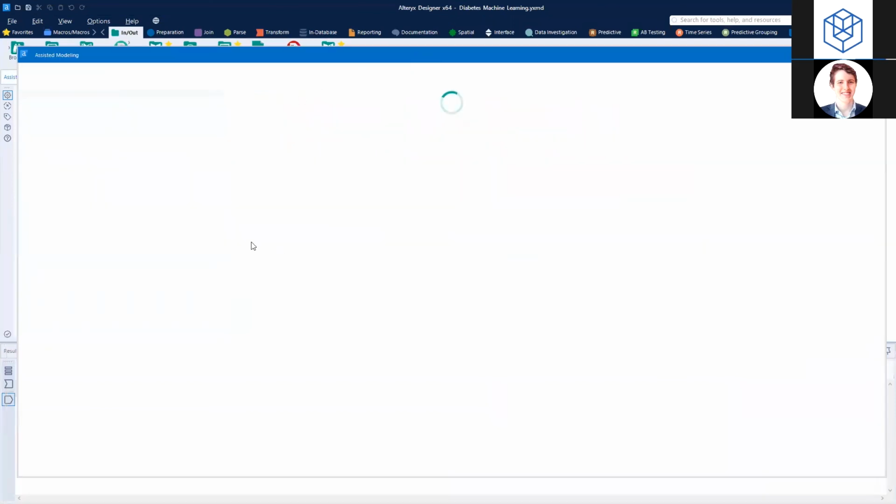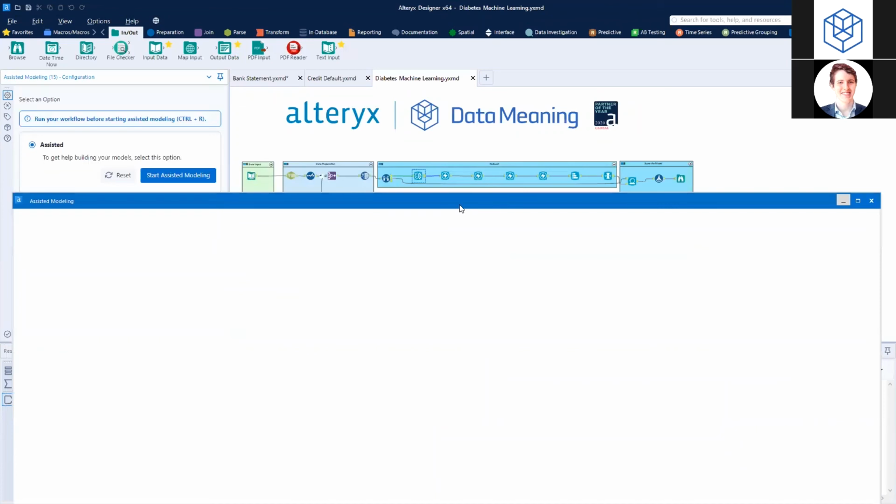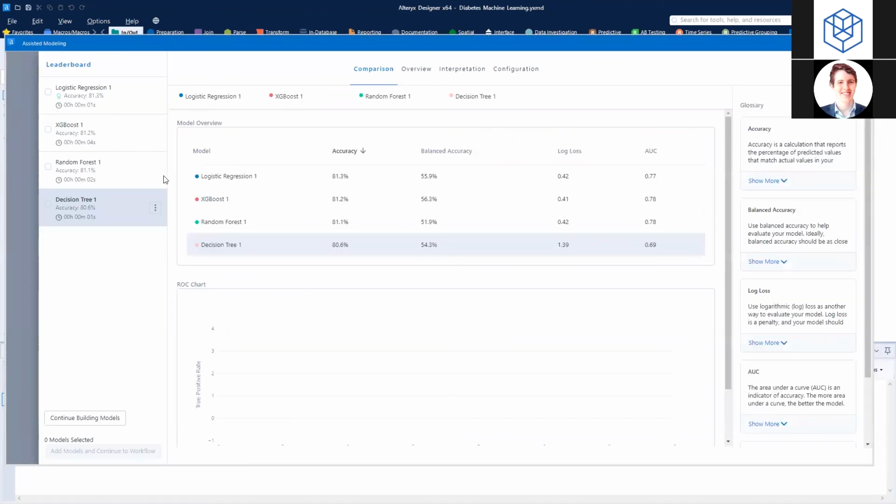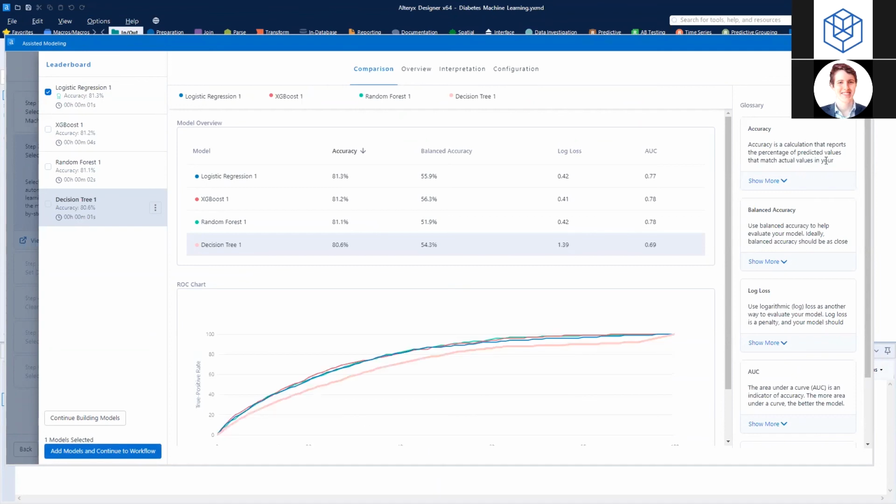Then as we load this, we're going to be able to see the same window that you saw before. The difference in this case is that we already ran the workflow, so it already loaded all the data that we had right here in the background. So you can see right here the same window that you had before. We can just give it a second to load everything. All we did was click on the option and add the model to the workflow, and with that we created everything that you saw in the background.